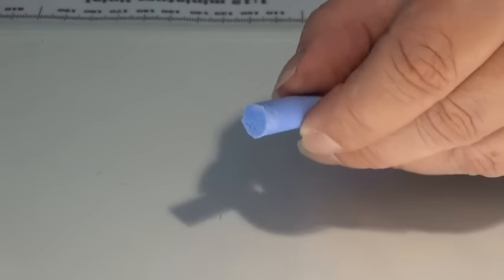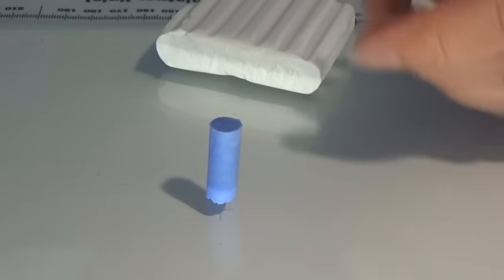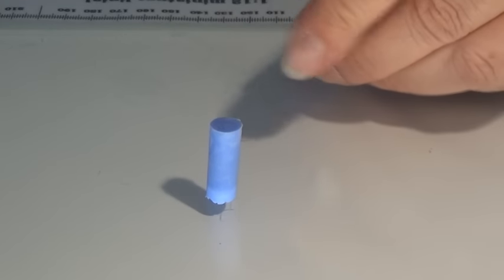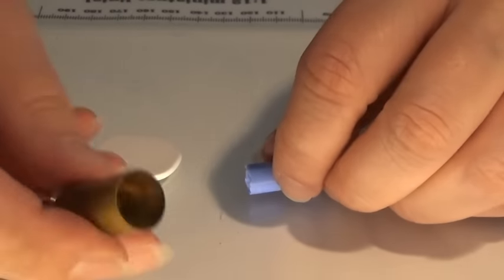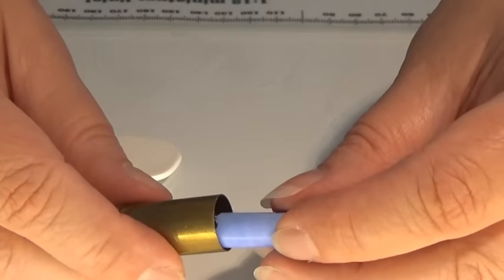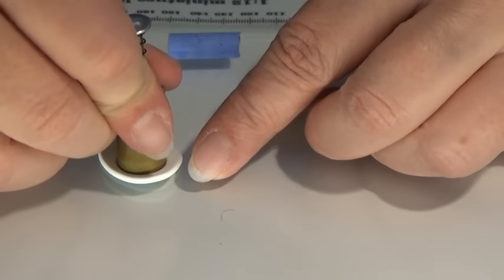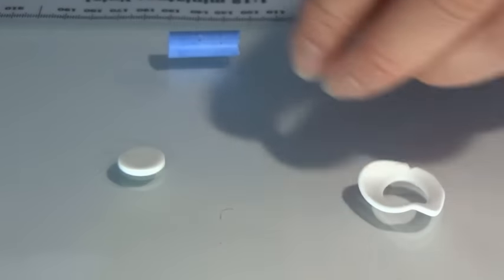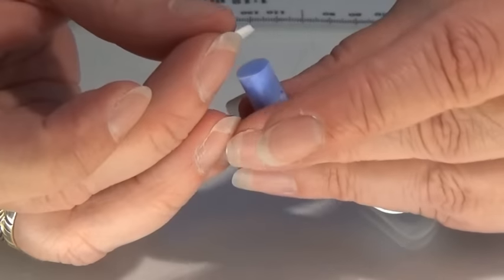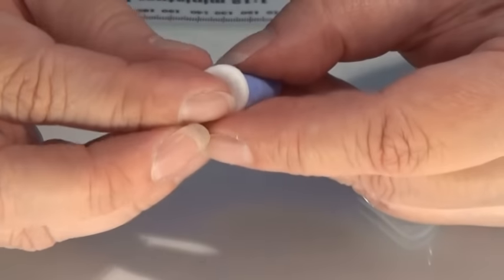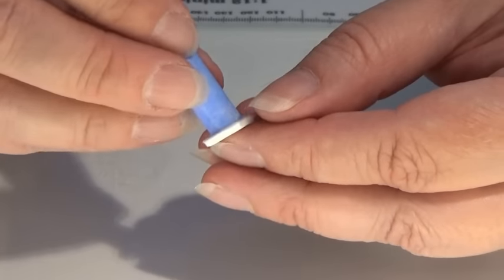Here I have a mold for a tiny bowl and I'm going to make one to show you how. I'm going to take a piece of white clay and put it through my pasta machine on setting three. Then I have this circle cutter that is slightly bigger than this mold. I am going to make a piece here and putting it over my mold, trying to get it in the middle.